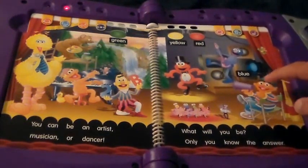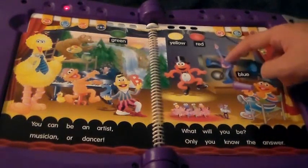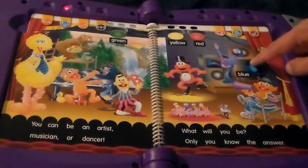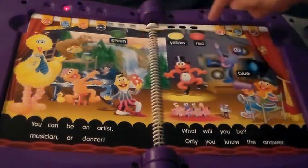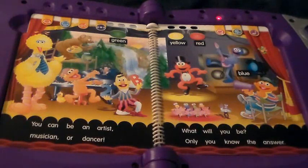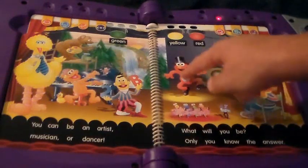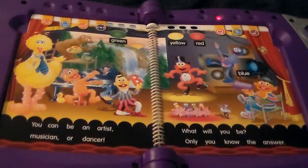I like being your friend. It's fun to pretend. Director begins with D. I'm so excited. Yes. Blue light. Red, yellow, blue, green. Find and touch a director. Way to go! Find and touch the announcer. Way to go! It's showtime! Find and touch a musician. Nice going! Find and touch the artist. Right. Find and touch an actor. Elmo is a dancer. Try again. Find and touch an actor. Right. To be or not to be.